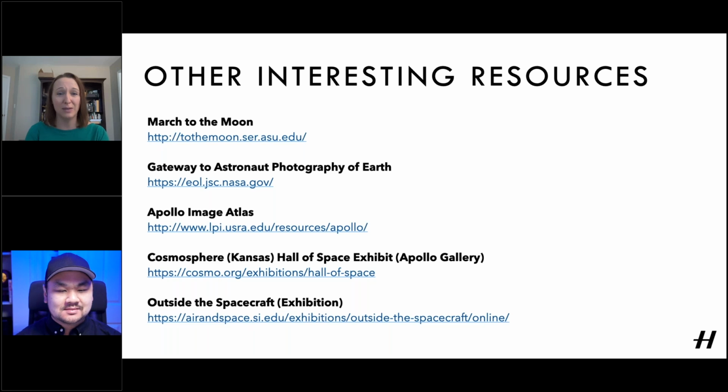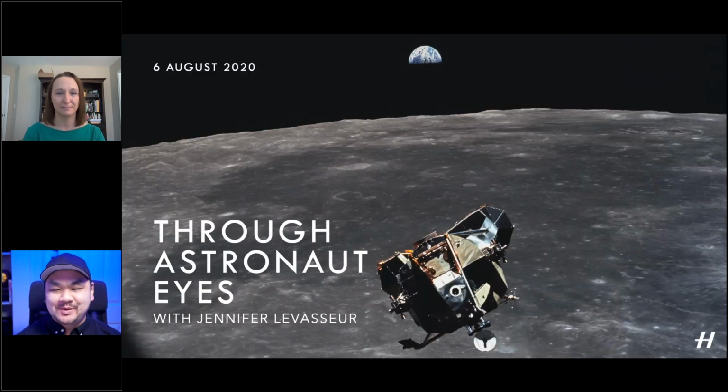And basically see what astronauts have photographed of different locations on Earth. Whether you're in France or in Chicago or in the Amazon, it doesn't matter. You can go there and find an image going all the way back. I know for sure they have all the Apollo images in there. I've shown it to my kids before. It's a fun way to show that when we look up in space, we can see the space station, but they're also looking down at us, and sometimes taking pictures of us, which is kind of fun to connect those pieces.